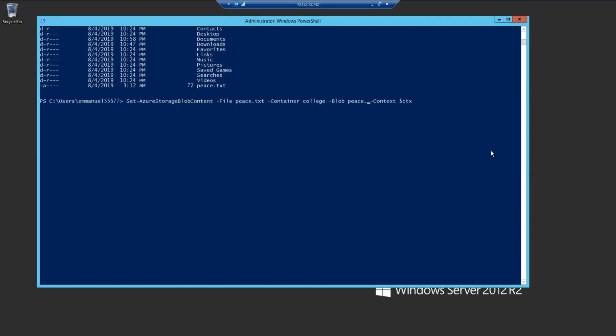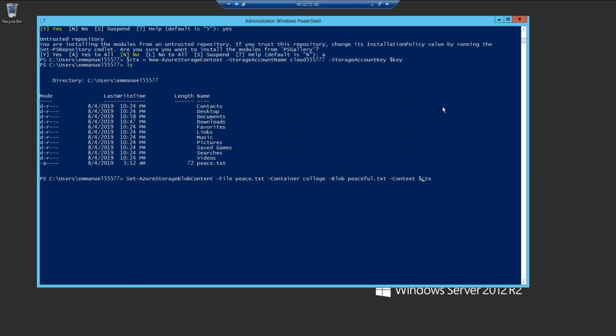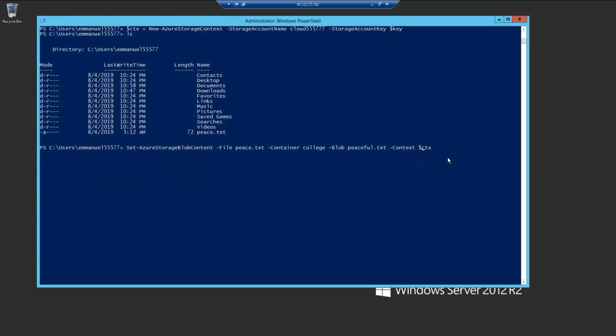Call it piece, or call it peaceful.txt, whatever you want to call it. And then I'm passing this variable here that consists of my key. If you remember earlier on here, we created a key over here, a parameter that will store it in there. Provide my parameter. Press enter.